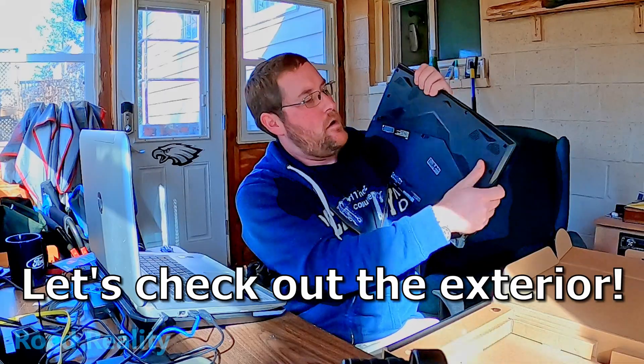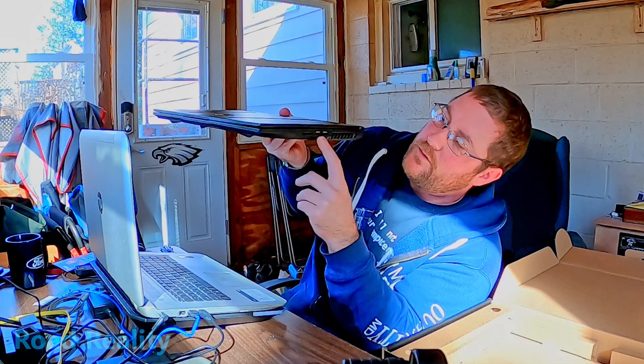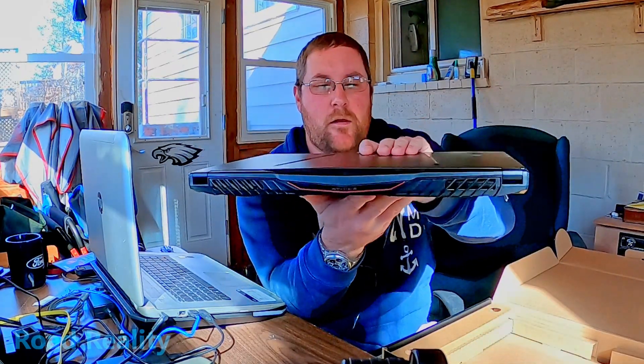It's got the dragon logo with a protector on that, we'll take care of that too. On the bottom you can see some cooling intakes; on each side we have fan outlets. On the right hand side you've got an SD card slot, two USB-As, and a power adapter. On this side we've got headphones, microphone, USB-C, another USB-A, HDMI, what I think is a display port, LAN, and then some sort of lock. On the back it says Raider and it's got a couple more fan outlets. The other things in the box are a manual and the power brick.